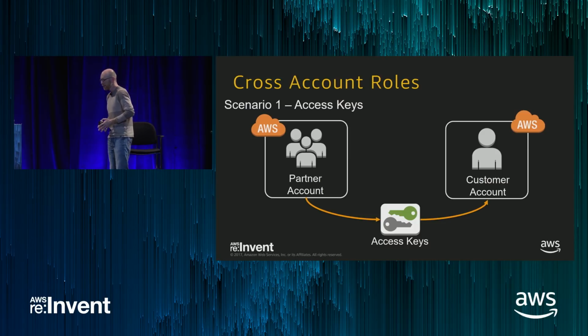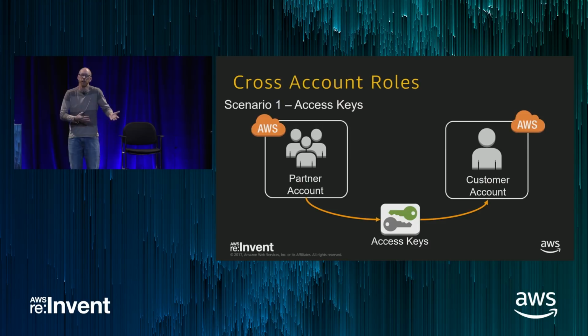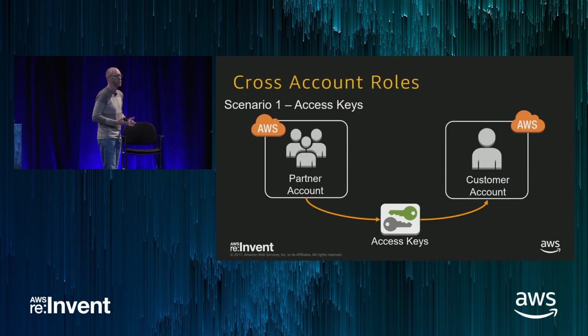And if those access keys were ever to be compromised, they can be used anywhere. It doesn't have to be the account that you're running in or in the partner's account. They can be used anywhere. So a lot of challenges go with this that maybe you don't want to have when you're talking about cross-account access. So we're calling that one a big no. We don't want to do that if at all possible when we're talking about cross-account access.